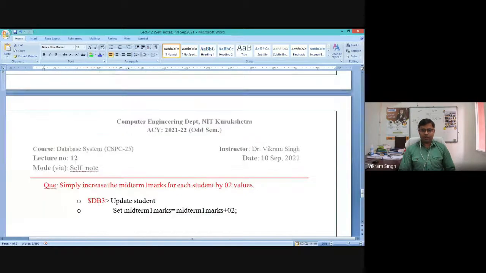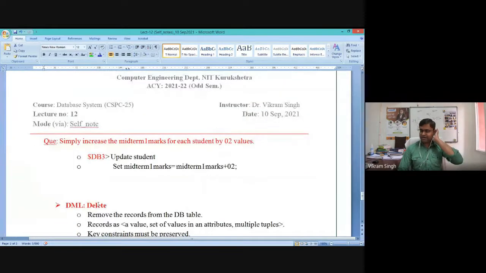Similarly, if you want to perform a change on the entire set of values of a particular attribute, for example to increase the midterm 1 marks for each and every student by 2 points, you can simply type update student set midterm 1 marks equals midterm 1 marks plus 2.